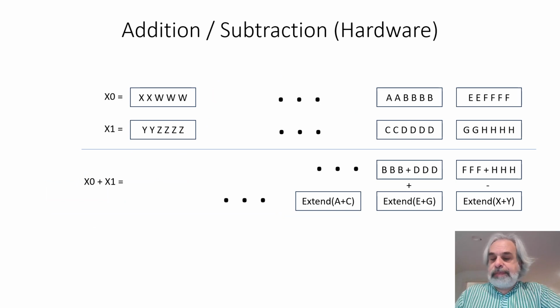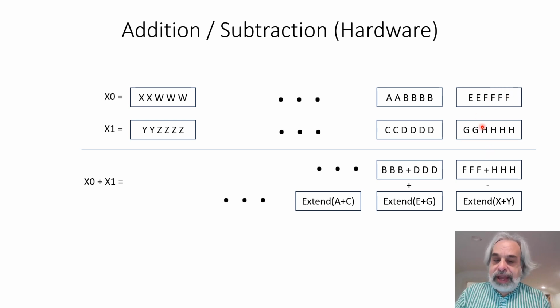Now, 3 bits of carry space isn't a lot. So what you have to do is every time you do an addition, you have to resolve the carries, okay? But that turns out to be pretty straightforward in hardware. And here's how you could think about it. Suppose you have 2 values, an x0 value and an x1 value, and they're represented as 6 bits of data. The data portion will be this BBB, and 3 bits of carry. That's this AAA. Here CCC is the carry, and DDD is the data. Here FFFF is the data, EE is the carry, HHHH is the data, and GG is the carry.